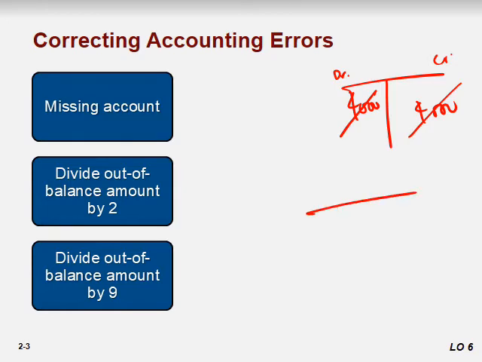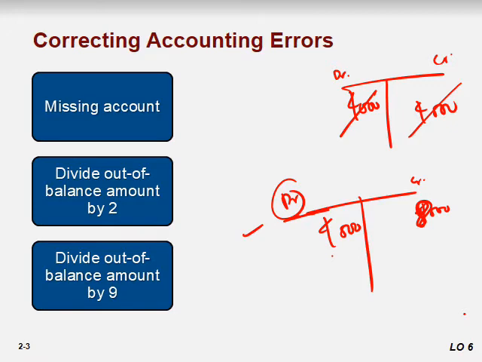What if you put 4,000 here, but actually you wanted to put 4,000 here, but due to error you posted on the debit side here? So all you need to do is increase twice the size of the debit on the credit side, so that when it nullifies, your balance is still 4,000 greater on the credit side. This is how you basically solve or analyze or correct the accounting errors.